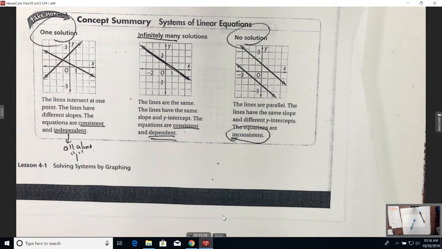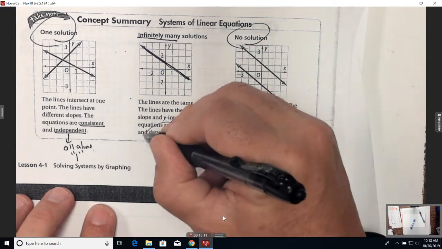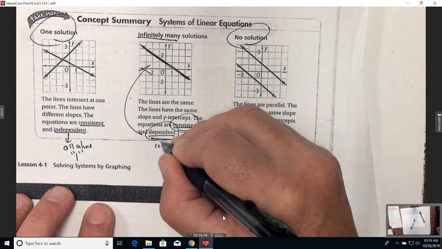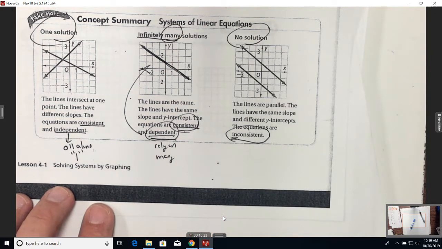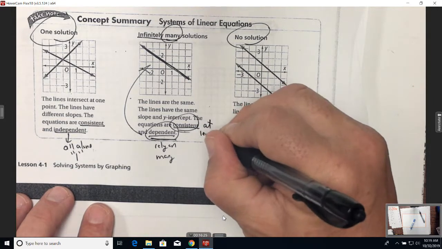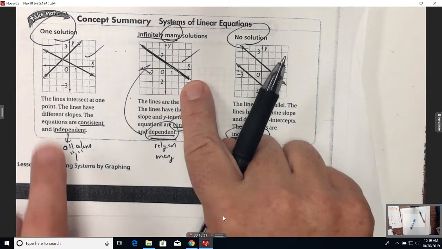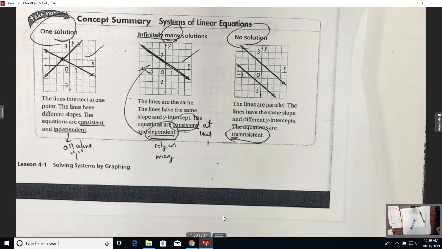What does dependent mean? Dependent means you're relying on somebody else for your own support, so it's more than one, so it's two or more. So if it's a dependent consistent system, it means it has many solutions, because dependent means that you rely on many. Like there's infinitely many solutions. Consistent means at least one. So this is consistent, but this one's dependent, this one is independent because there is only one point that they both share. Do we understand the definitions?